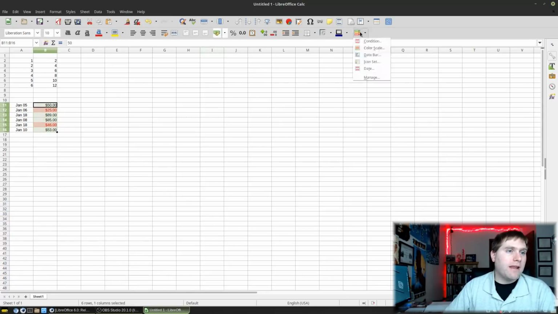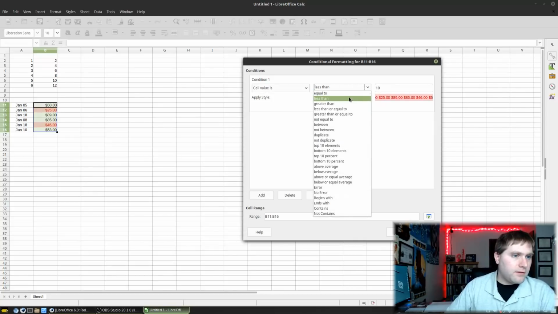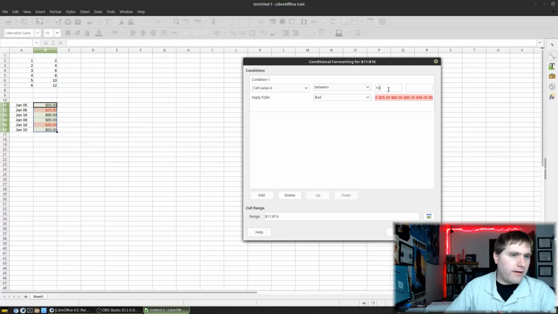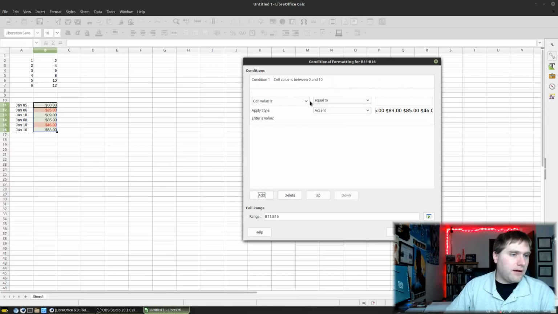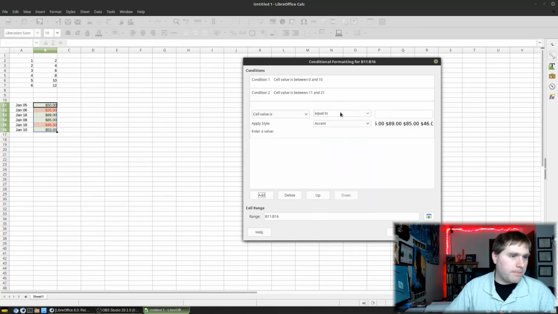But your conditional formatting in a spreadsheet, you can select various options. So I would do a variety of conditional formattings, maybe like a color scale. So cell value is less than 10. Let's see. Okay, so cell value is between 0 and 10, apply style bad. If cell value is between 11 and 21, how about error?